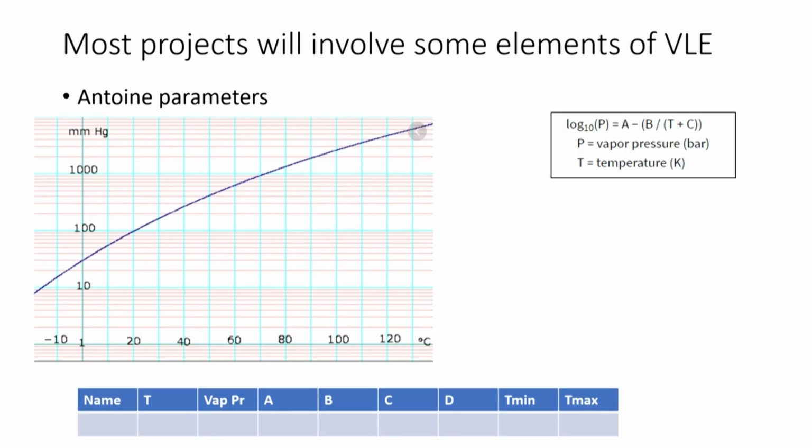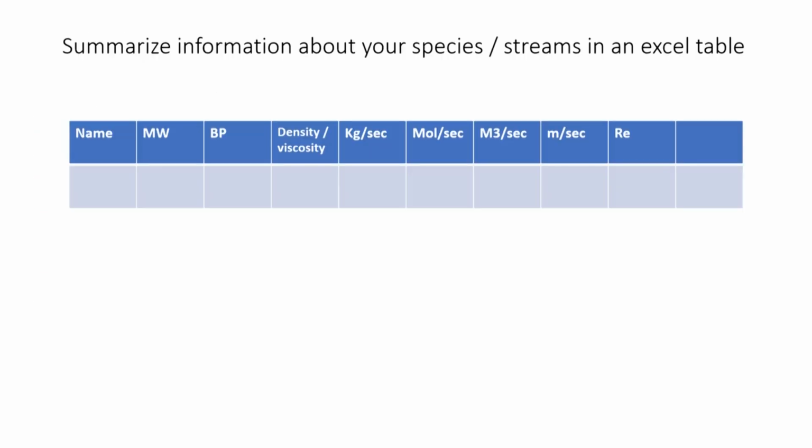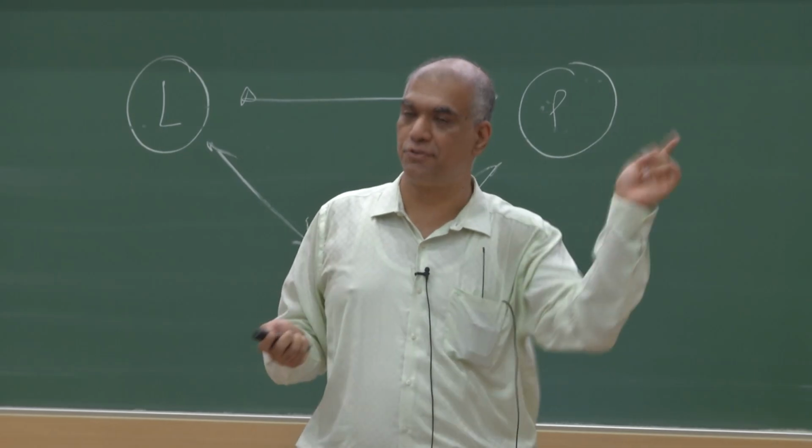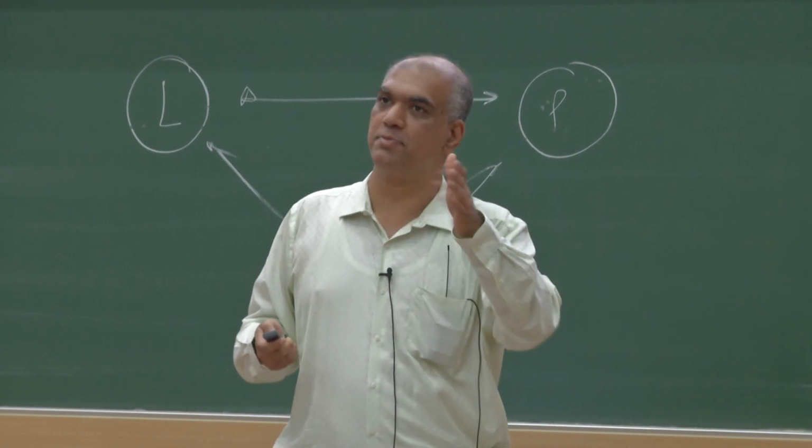We'll skip this. Have all your data ready. I recommend that at the very first meeting, you should have an Excel already with all the components that you have ever encountered for your project, with all their boiling points, molecular weights. It will just make your conceptual design much easier. Because if you have to look up all of it, then things become very difficult.